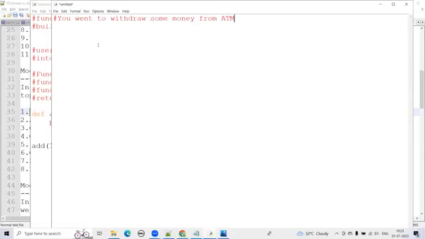So you want to withdraw some money from an ATM. Okay. So let's say you have a bank balance, you have this much balance in your account, 25,000.